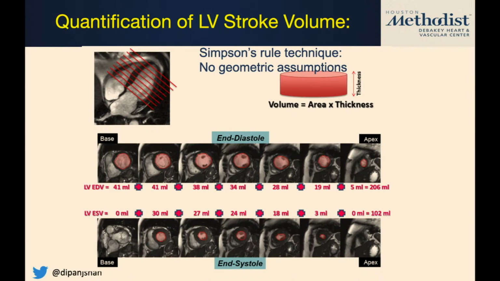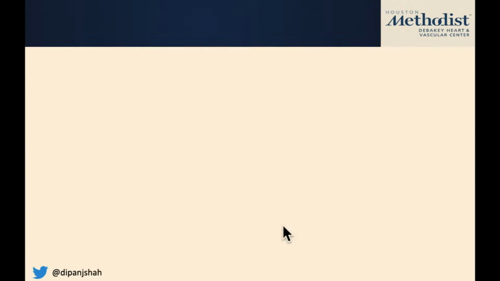But again, when we talk about LV stroke volume, I think one of the strengths of CMR, we're all aware of, is the ability to do volumes without really any geometric assumptions. So we get a stack of short axis cine images from base all the way to the apex of the heart. Some key things are to make sure that your slices go all the way up to the very annulus or higher even, so that you don't lose any volume of the ventricle. You do this and you summate these together in end diastole, you summate all of these together in end systole, and therefore that's your left ventricular stroke volume.